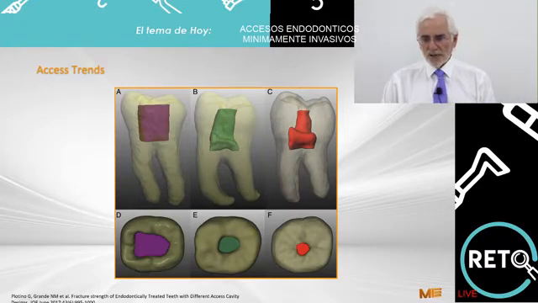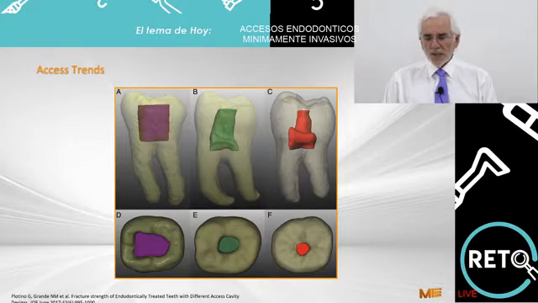So A is the traditional access cavity, and you can appreciate, if you look down at the floor of the chamber, you can appreciate the imposition that is being caused with the pericervical dentin. And the mere fact that there's a divergence with respect to the access cavity preparation suggests that the tooth itself is increasingly at risk of fracture because not only being brittle, but there's relatively little in the way of supporting structure.